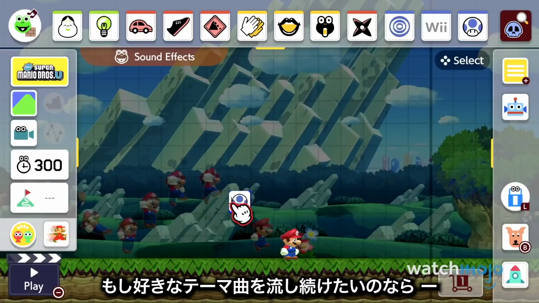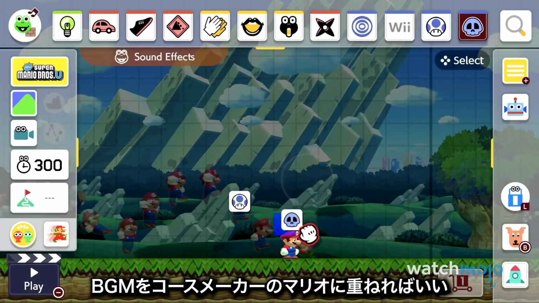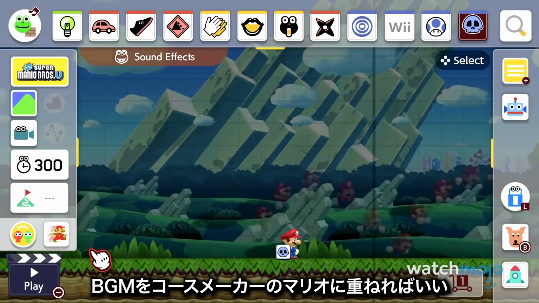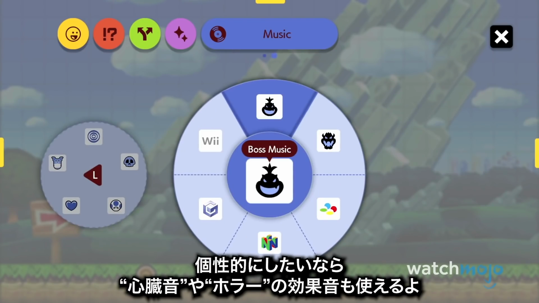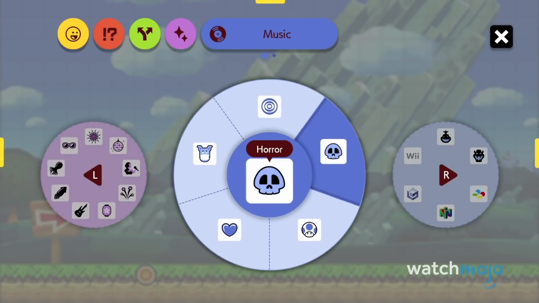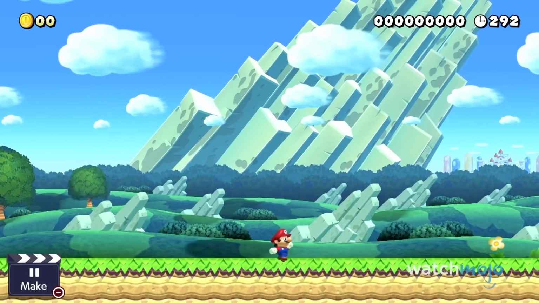If you want to keep your music playing for the duration of the stage though, simply drag the music track onto Mario in the course maker to hear it uninterrupted. You can also use the peaceful, horror or heartbeat soundtrack for the duration of your stage too if you want to get really creative, or use soundtracks not very well known.